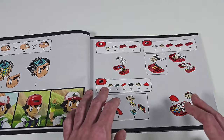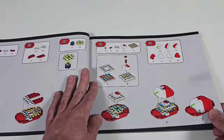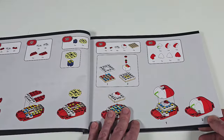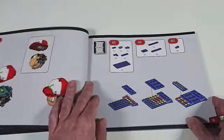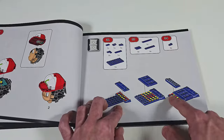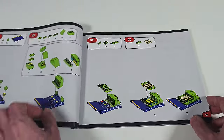And I think it makes for an overall good looking product at the end, and generally I'm going to prefer specialty pieces versus making one piece work for 90 different things. I think it's really cool that they do some specialty pieces to make their models just look a little bit better. But their instructions, yeah, I mean, it's always going to look like that. It shows you, hey, although these are the same pieces, you're going to be varying it. And that's how you're putting it on.